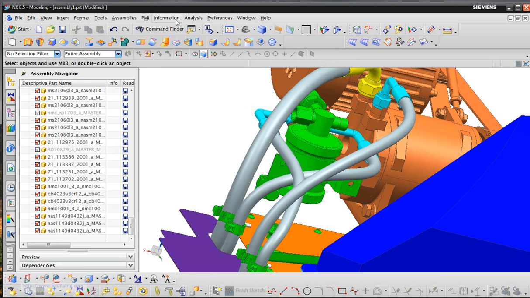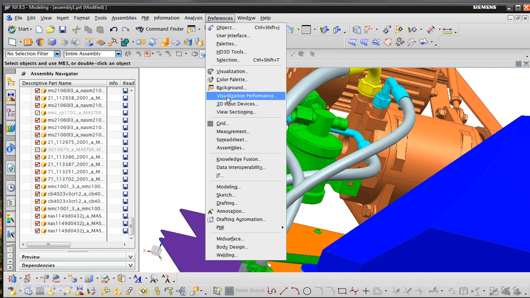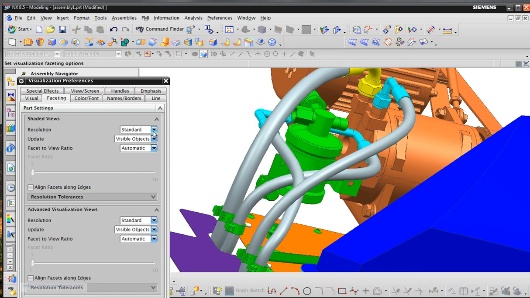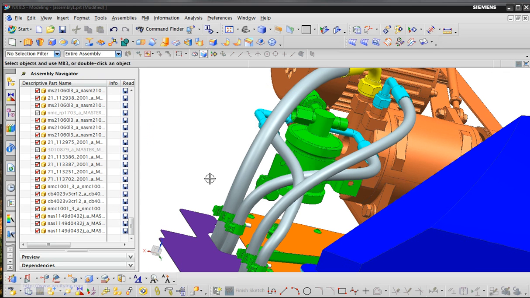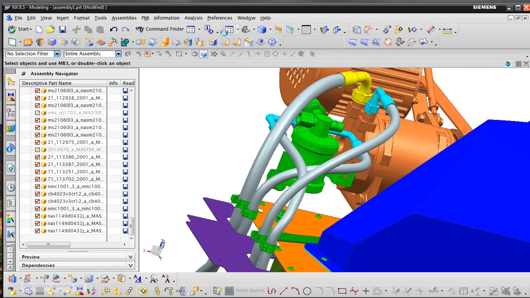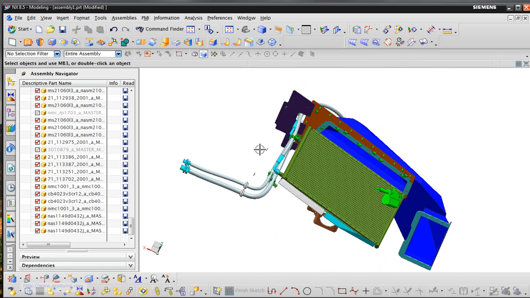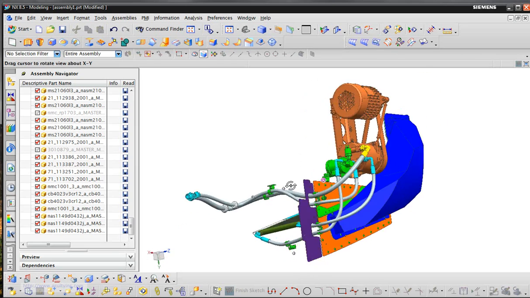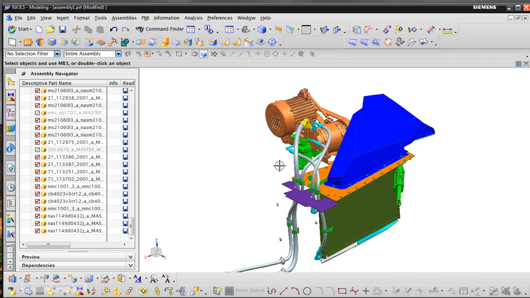One other thing you can do is visualization. If you get faceting in your models, you can turn the detail up. There will be a slowdown for this. There's a pause while NX redraws the screen, but it'll clean up all the round edges. You will want to do a little bit of on-screen manipulation, spin the model around, make sure nothing's getting clipped off, and that the speed of movement and everything is appropriate for your project. That assembly looks good. Time to move on.